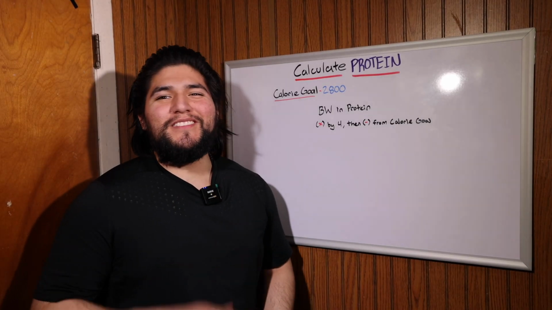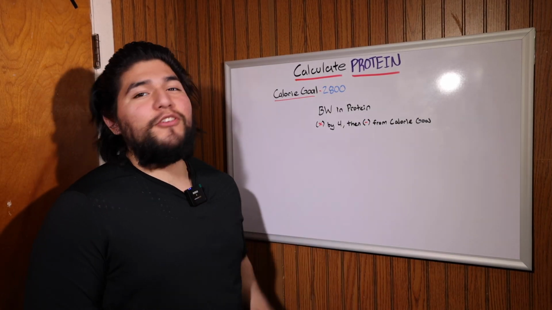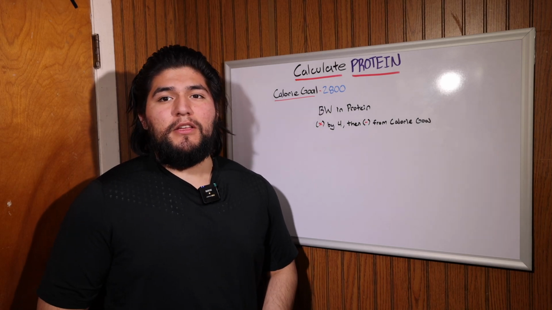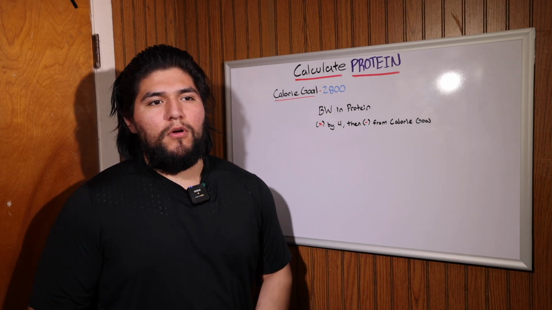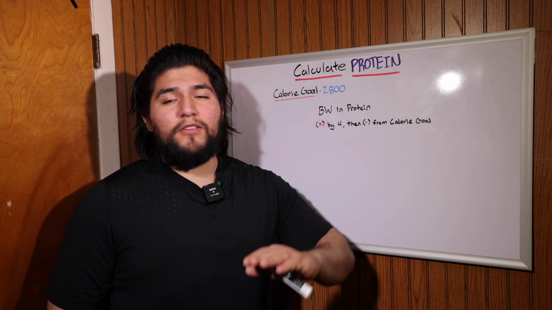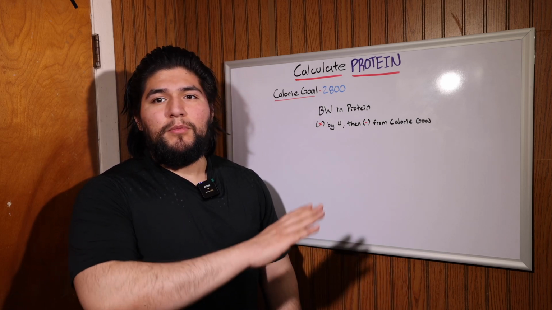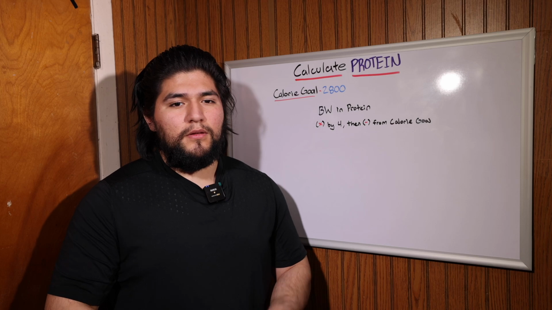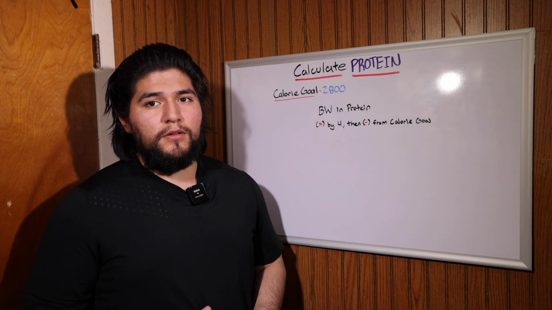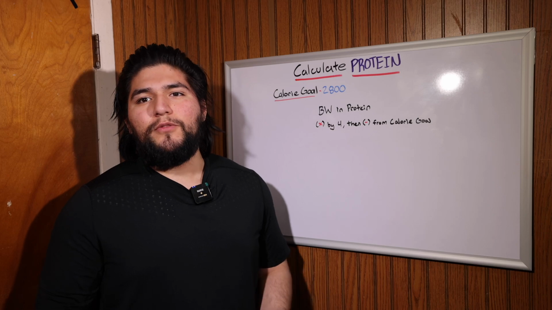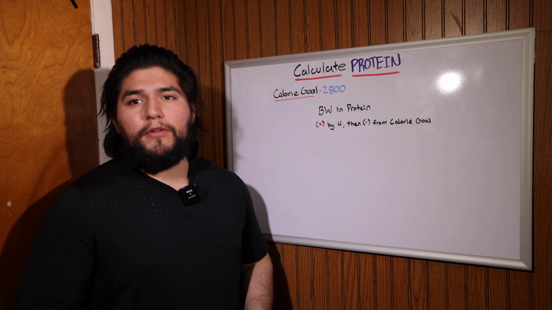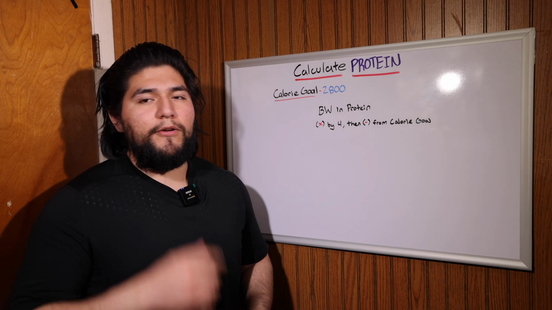Okay, so step 2, the step everyone is waiting for, calculating your protein. Now, I'm just going to be doing my body weight in protein because I've always done that and it's worked. But you can do whatever you want. I know people like to do 300 grams, people like to do 200 grams of protein. I'm 240, so I'm just going to round it up to 250, a nice good number. So we do 250 grams of protein a day for my macros.